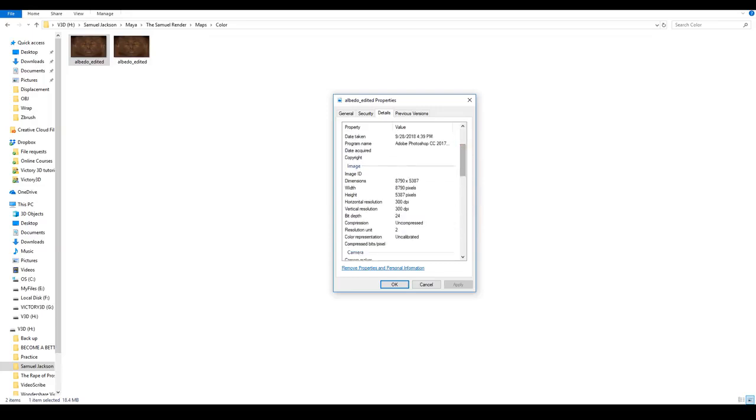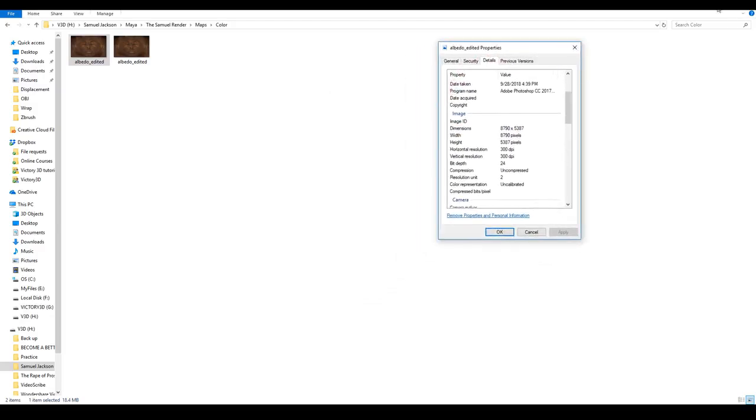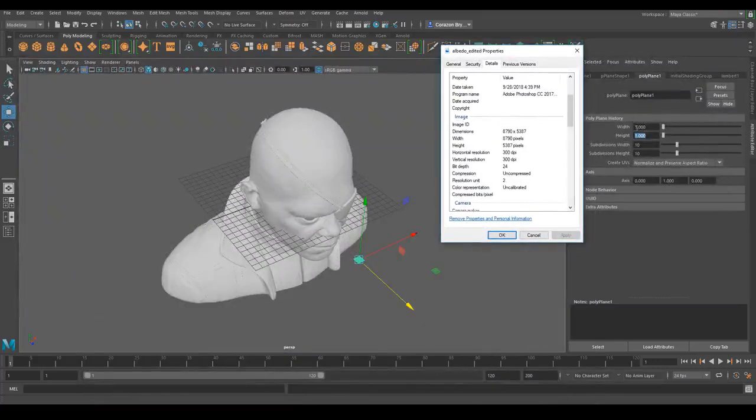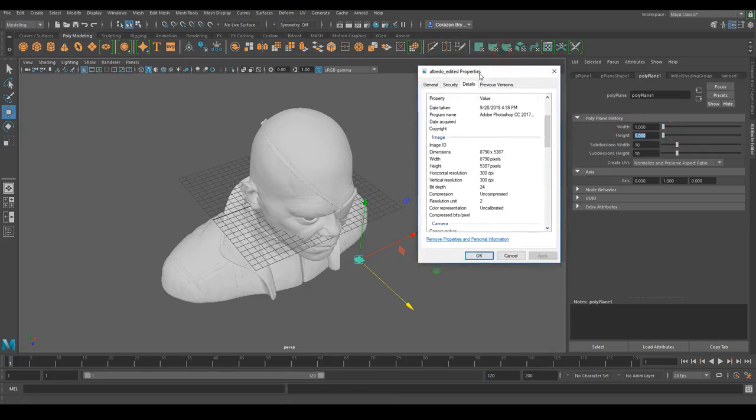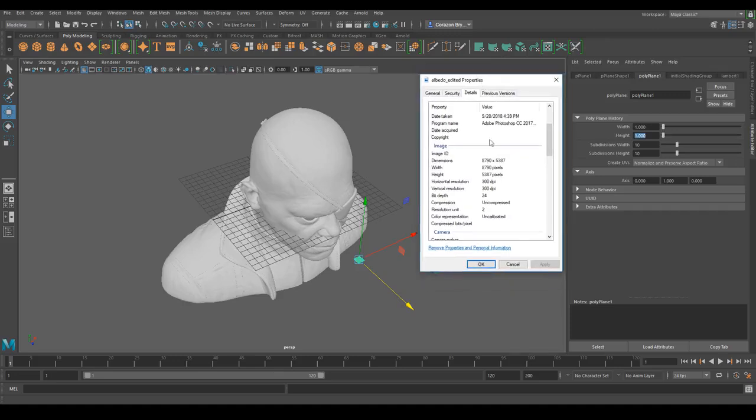Scroll down and you're going to see the dimensions. Mine is 8,790 by 5,387. So take note of your dimension, because that same dimension is going to go here. The width 8790 is going to go here. The height 5387 is going to go here. That way when we add our texture, everything is all good and dandy.